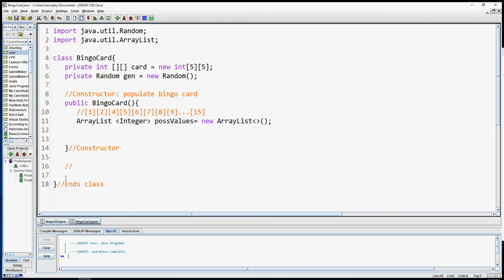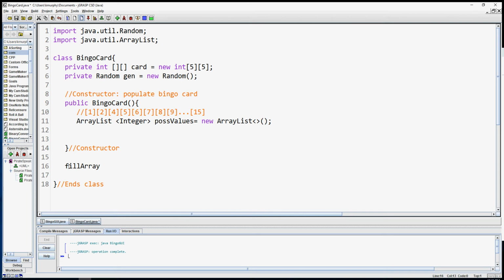Remember, whenever you write methods, you ask yourself 3 questions. What is the problem you're trying to solve? What information do you need? And what is the type of answer you're going to have? Well, what are we trying to do? We're trying to fill this array list with all the possible values that it could be for the first column of our screen. So maybe we could call our method fillArray. There we go. That's question 1. What is it we're trying to do? We're trying to fill the array.